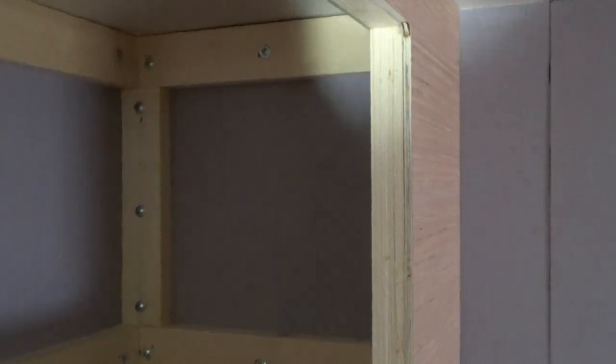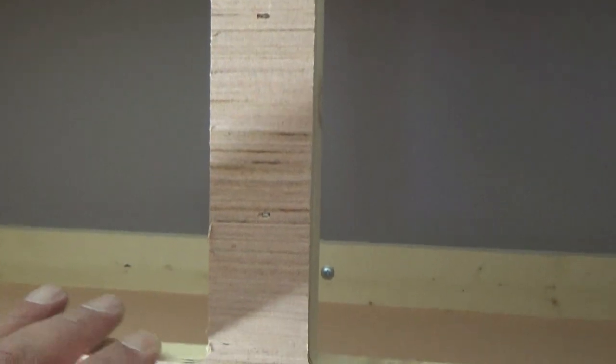So, we started out by installing the pieces on the side, and then on the back, top and bottom, and then also on the front. And once those were installed, I temporarily fastened them down just using some staples and glue, and then later came back and added some screws to it. Then once all that was completed, I went ahead and put my plywood across the bottom, and then I put the face on and drilled my holes to insert my router bit, and then I took a router and routed out the edges. So it gives me that nice clean cut.